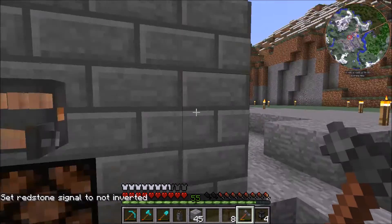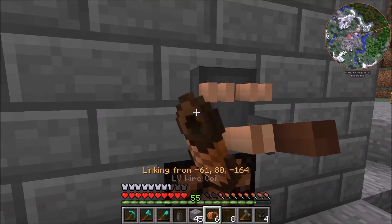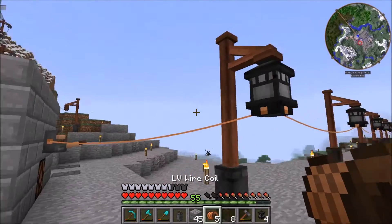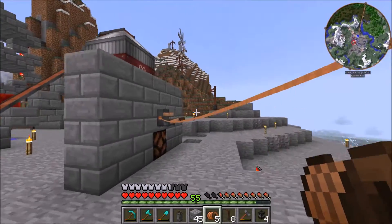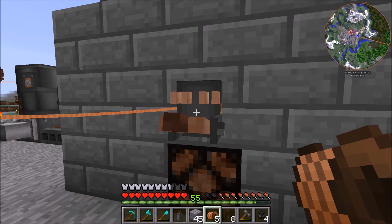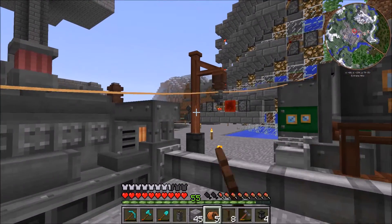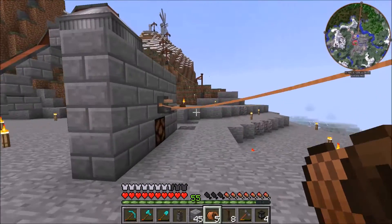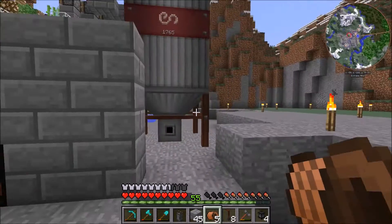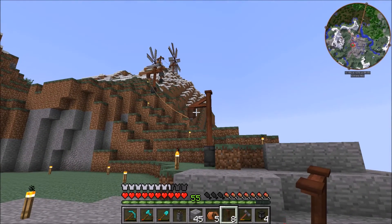The main thing we're gonna do is connect the low voltage wire from here and link it right over to this connector, so if power were coming through right now it would not affect the light because the breaker is breaking the connection. One thing that's unfortunate is that you cannot use the breaker switch with high voltage wires — I was planning on using it over here with my excavator but you just can't.